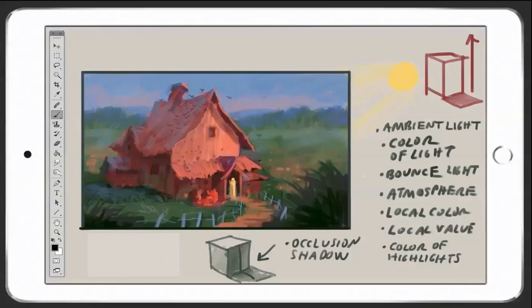I'm trying to let you know that since time is so precious, you can't waste a minute of it in your development as an artist. You can't go down the wrong road and learn the wrong things, which result in bad paintings.